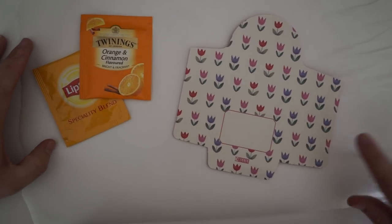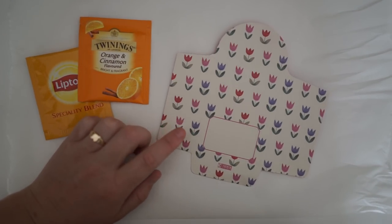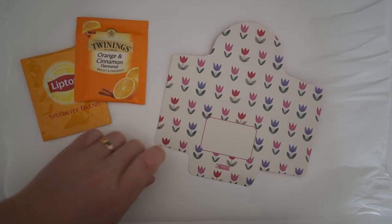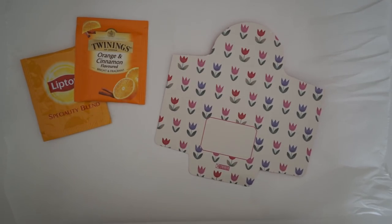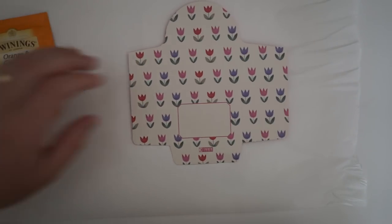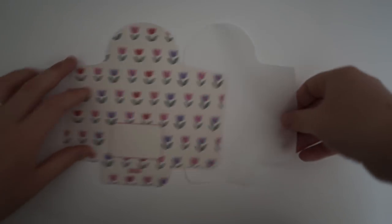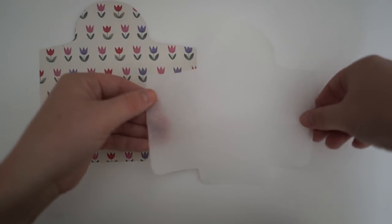So I'm actually going to be using a template, a Kiki K template. Now if you don't have a Kiki K template, which I'm guessing most of you don't, you can print out a template off the internet if you have a printer. If you don't have a printer, maybe you could open up an envelope and then trace around that. If you don't have any envelopes lying around, simply make a square and fold it together. So I'll show you how to do that in a second. But I'm going to be making a template from this Kiki K one. Okay, so this is the template, and this is obviously the baking paper we just cut around.